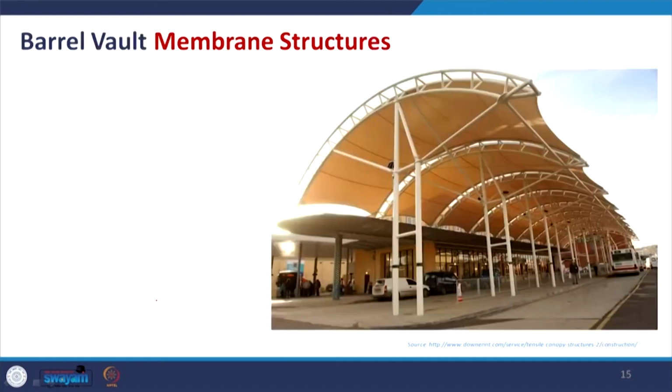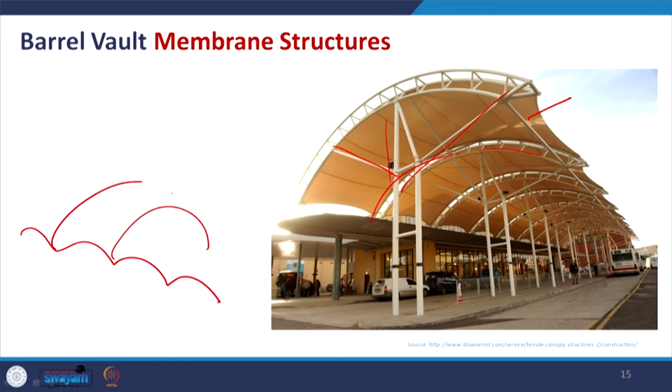So, mast support is where most of the examples come from for fabric structures; these are the conic. Coming to the barrel vault, I have shown one example there and here is another. This is normally used for parking, here in the case of the parking bay of the bus and all, this is the waiting area. So, a regular formation of this arch which is very symmetrical, being repeated, and to provide the shade and all the fabric is used.